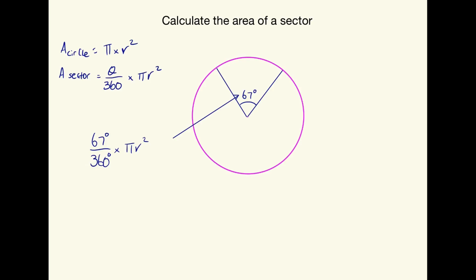So the only difference between the area of a circle and the area of a sector is the sector is only a part of the circle, and that's what this part here says, theta over 360. That's just finding what fraction or what part of the circle we are interested in, and then still multiplying by pi r squared here.